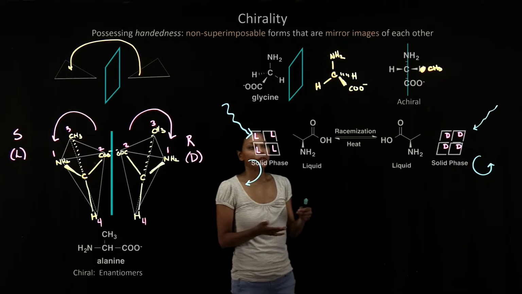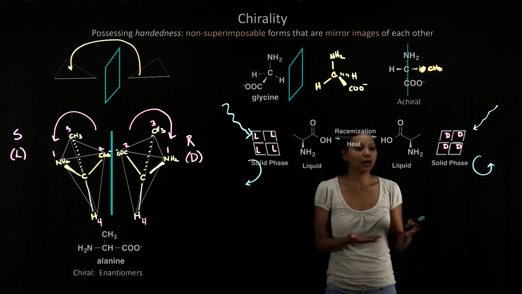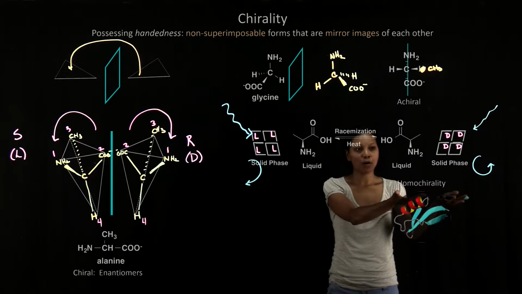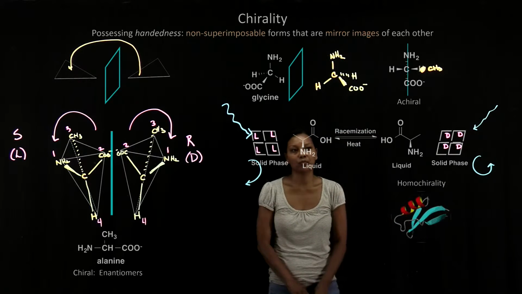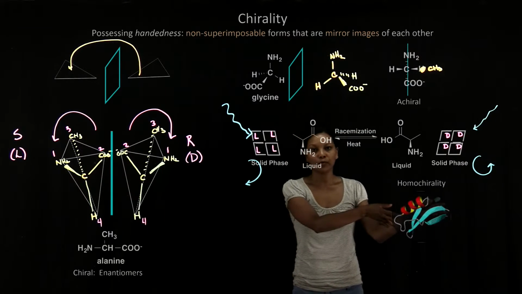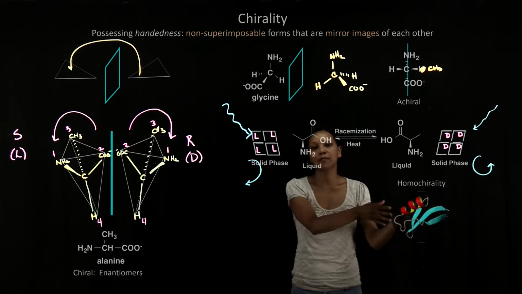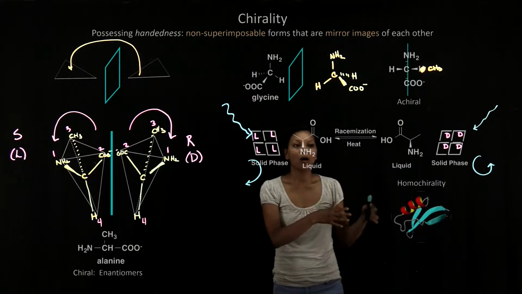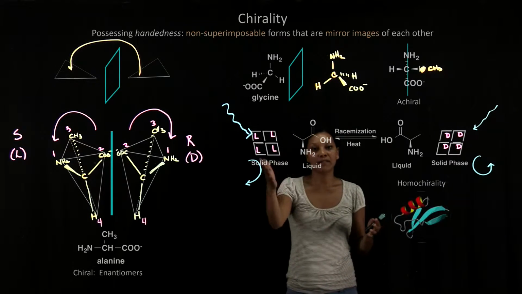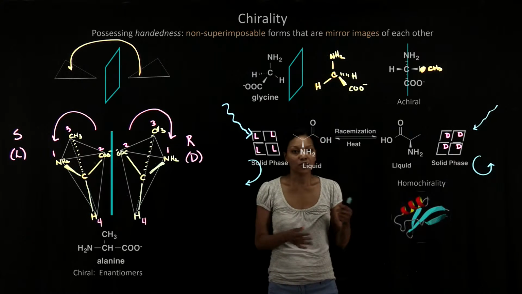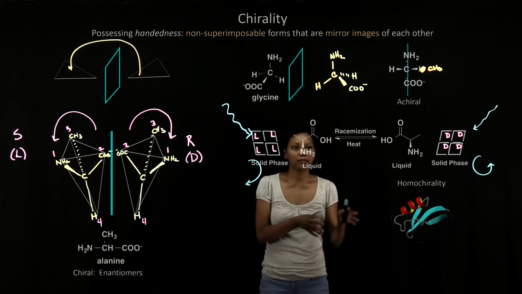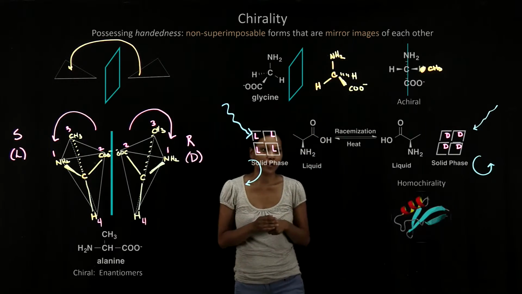And so if we were to take something like a homochiral polymer, such as proteins in our body, and we were to evaluate what these homochiral polymers consisted of, we would realize that they all have the L amino acids. And so the proteins in our body basically only have L amino acids.